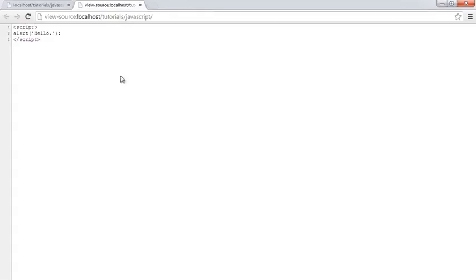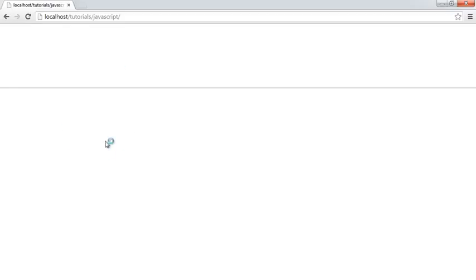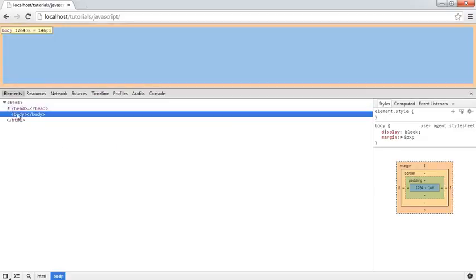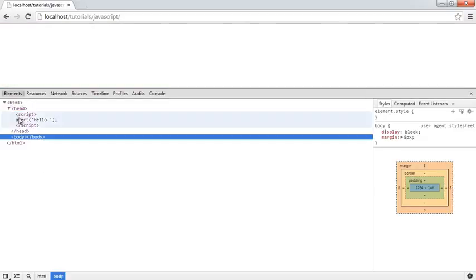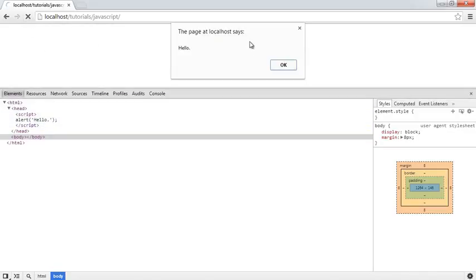So let's go ahead and take a look at what actually happens within the browser at this point. So what's happening is when we refresh, the page is being hit, and you can see that within our body at the moment you can't see, within the head, this is automatically being placed in the head because we have no structure. What's happening is when I refresh, this dialog is being induced, and then when I hit OK, the rest of the code will be run.